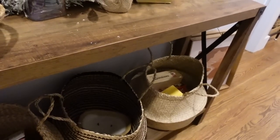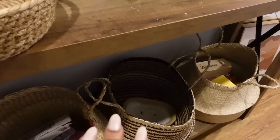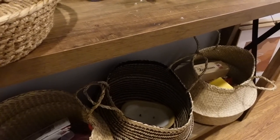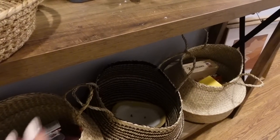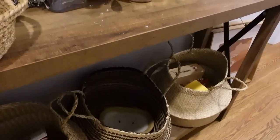I'm gonna get three cheap throw blankets that are very thin, right? And I'm just going to line them up inside of there just to line it so that you can't see the inside of the baskets. I thought about that after, just like a cover up. So I'm just going to get three very inexpensive throw blankets at Primark tomorrow, any type of inexpensive store, even like Five Below. Just a quick throw blanket that's holiday festive or just like a nice neutral tone, and just drop them on top just to cover. I did that in my office and I think it looks really good.